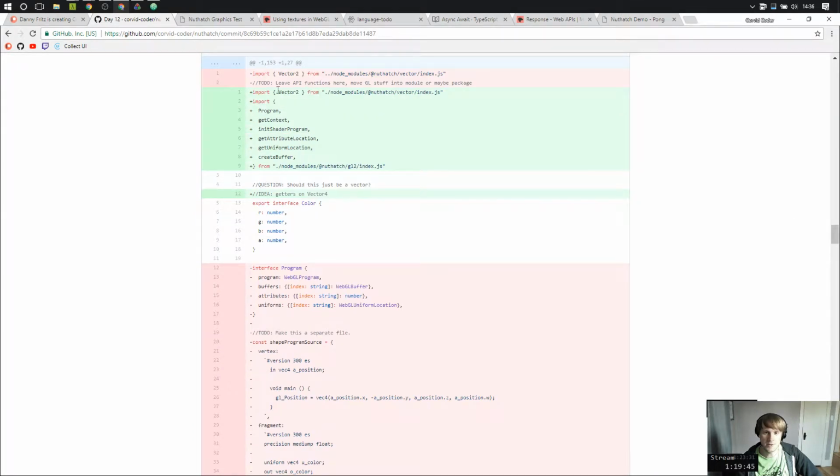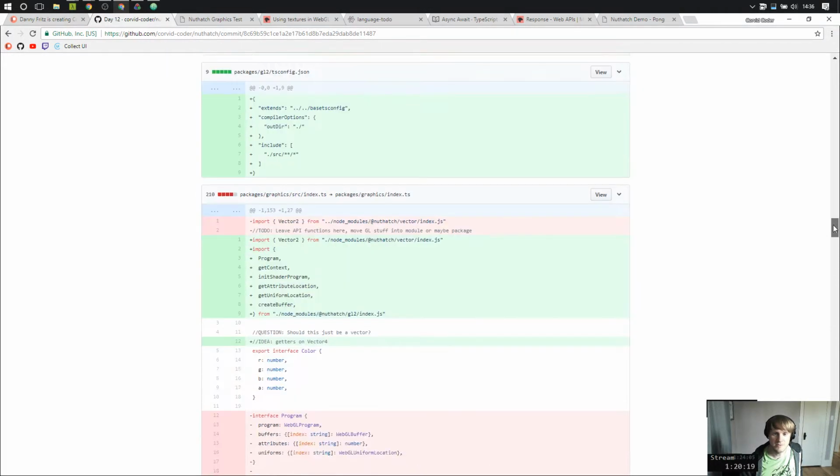I learned some more about how import works. Getting pretty tricksy. And then when I mix it with fetch, because fetch is relative to the web page, not to my module, and I can't just fetch a string. Or I can't just import a string. I have to import a JavaScript module. In order to import a JavaScript module, I can't get the syntax highlighting for GLSL files, so fun.